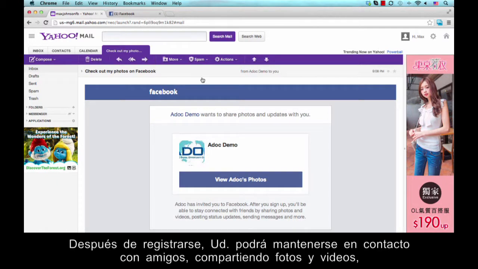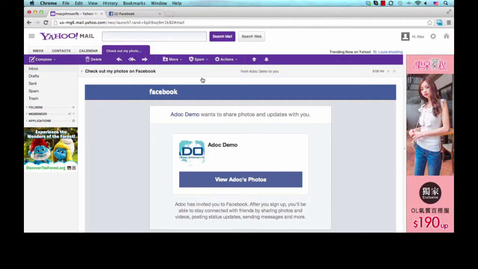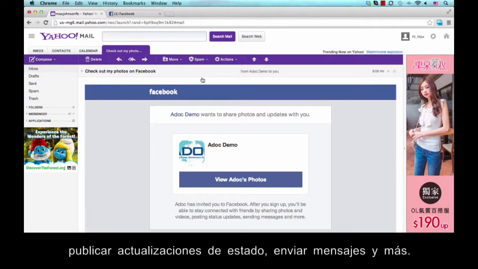After you sign up, you will be able to stay connected with friends by sharing photos and videos, posting status updates, sending messages, and more.